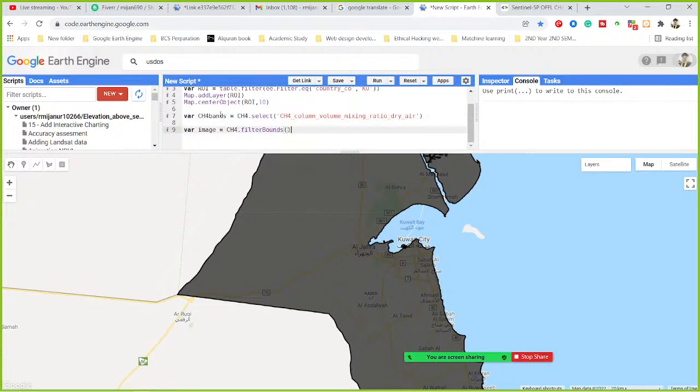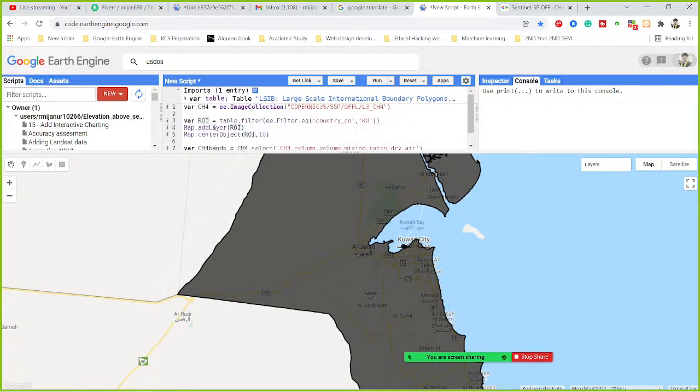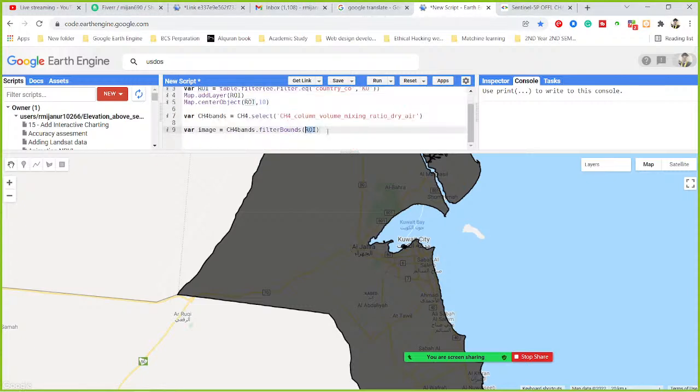And now I want to use the filterBounds function, because I want only those images of this band which intersect within my boundary area of query. So I use filterBounds with ROI, because I already put the ROI here, and this ROI stores my Kuwait country boundary shapefile.